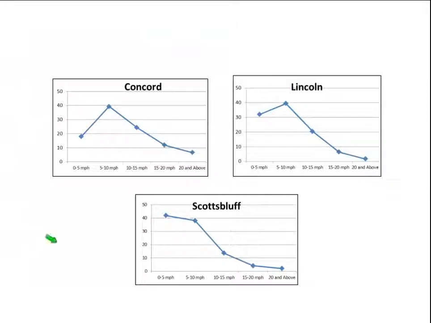We can see that different places in the state have different distributions. Some of them fit that Weibull distribution a little better, but there are other ways to scale that Weibull distribution so it fits these a little differently. But again, if that 10 to 15 miles per hour is our bread and butter, then this has almost 25% of the year at that wind speed. This location has about 20% of the year at that wind speed, and this location has about 15% of the year at that wind speed. So maybe the best location for this turbine in this sense might be Concord, which is in northeast Nebraska, while Lincoln's in southeast Nebraska, and Scottsbluff is in western Nebraska.